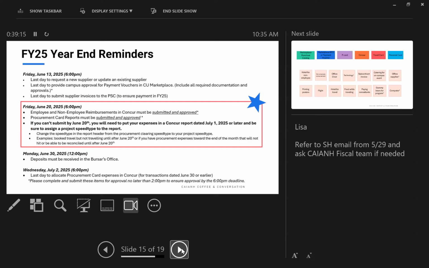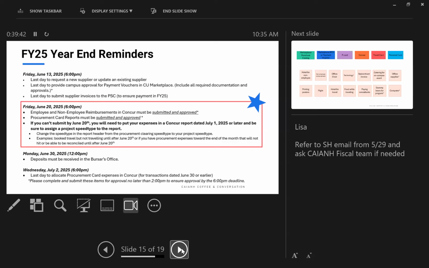Okay, this is a little off topic, but we just wanted to remind people, Sarah sent out an email a couple weeks ago about fiscal year and reminders for due dates. Probably the most important one here is Concur reports. Make sure that you get those in by June 20th at 6 p.m. I will not be working until 6 p.m. I guess they just have to be in, so they don't need to be approved by then.